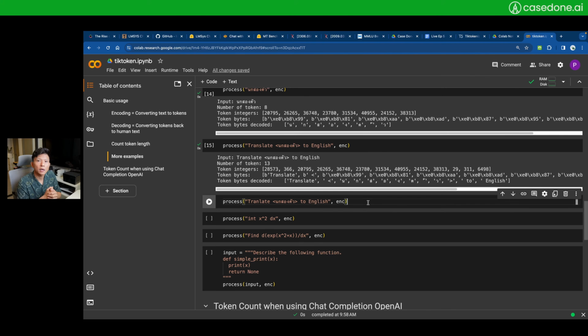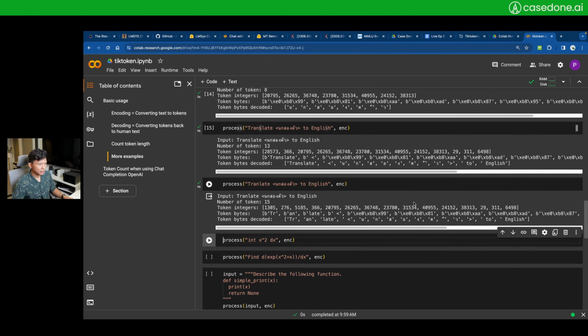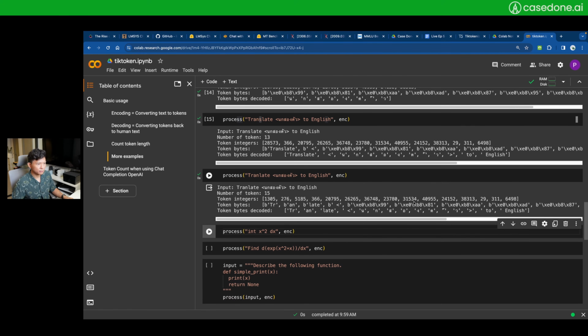What about misspelling? Now, I dropped the S, pretending to misspell my input text. The effect is that the misspelled word might be tokenized differently from the correctly spelled word. Like here, "translate" is split into "tr" and "late".